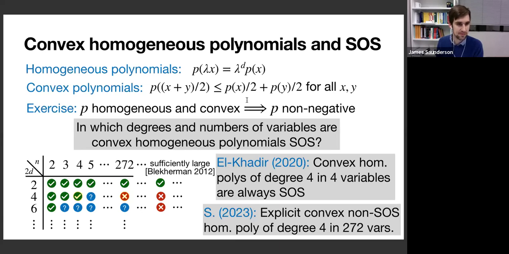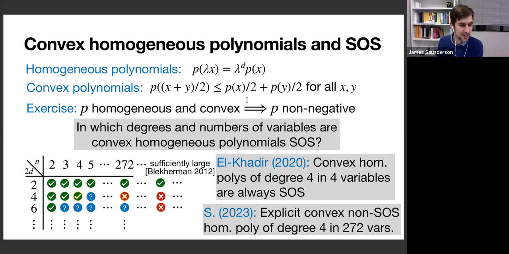Similarly, for homogeneous polynomials that are convex, degree 4 in 3 variables, these are non-negative and hence they're sums of squares by Hilbert's result. All right, so that's kind of what we expect to see. So then, maybe 10 years ago, Greg Blekherman showed that once you're bigger than degree 4, so for any degree 2d bigger than 4, there exists a sufficiently large n such that there is a convex homogeneous polynomial that's not a sum of squares. It's a non-constructive argument, and the n's you get out from this argument are really, really huge, actually, like a gazillion approximately, my estimate.